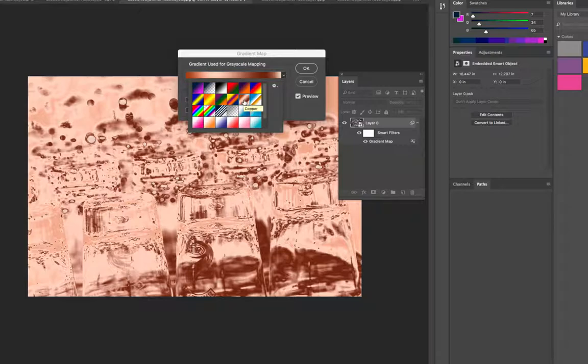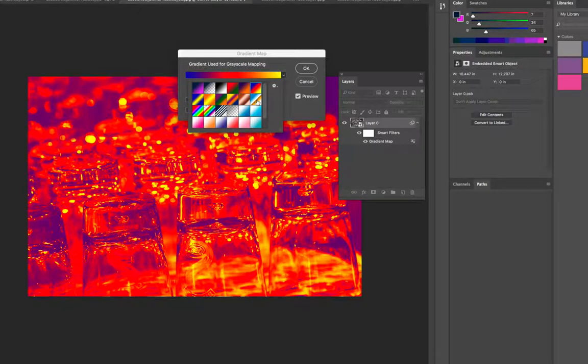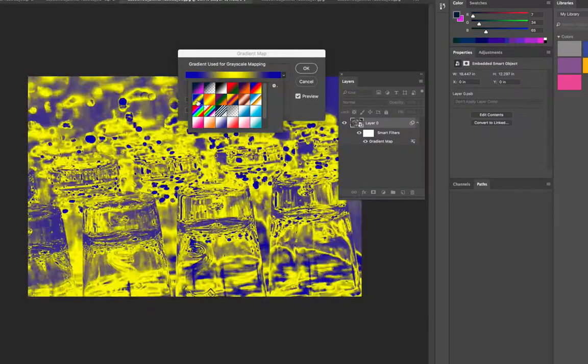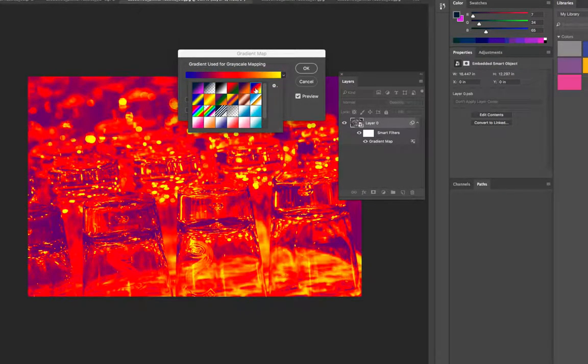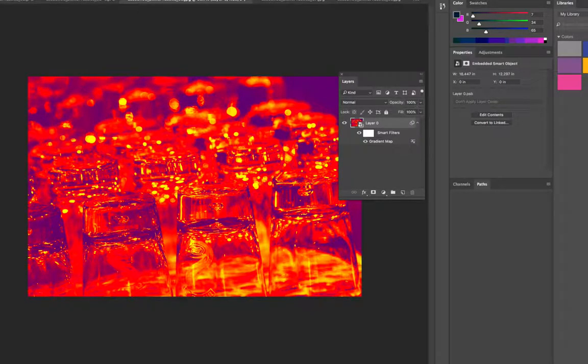Like that one creates a crazy effect, I don't think that I like that one, but you can click through and you can choose different gradient maps to affect the image in different ways. There's these weird bubbles coming out. Let's go with that one. And then just like our adjustment layers, if that's too much, we can back off a little bit. Make sure you have a layer below or it's going to be transparent.